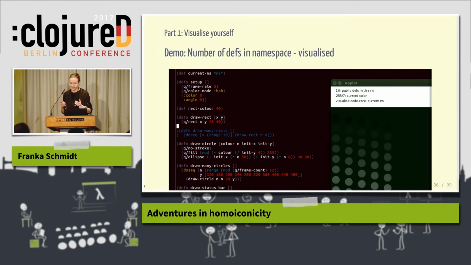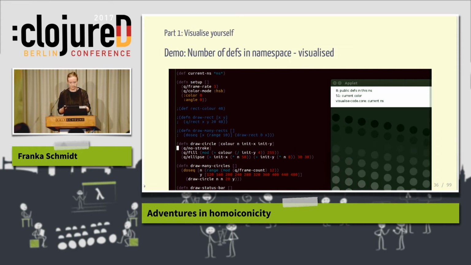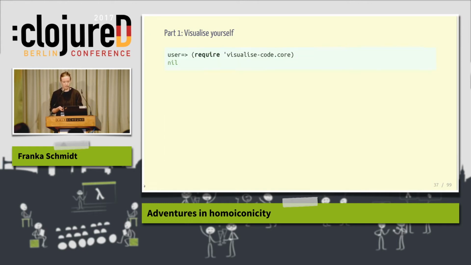And I was like, oh, this is really cool. I can make my project that I'm working on show things about itself and also visualize it. I was pretty happy with this. So yeah, you see the background is changing and the numbers at the top are changing as well.